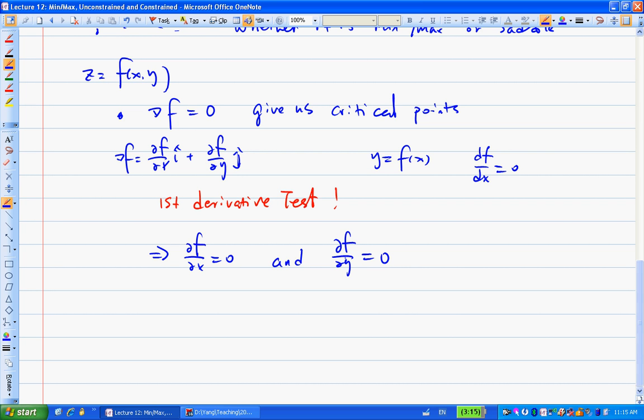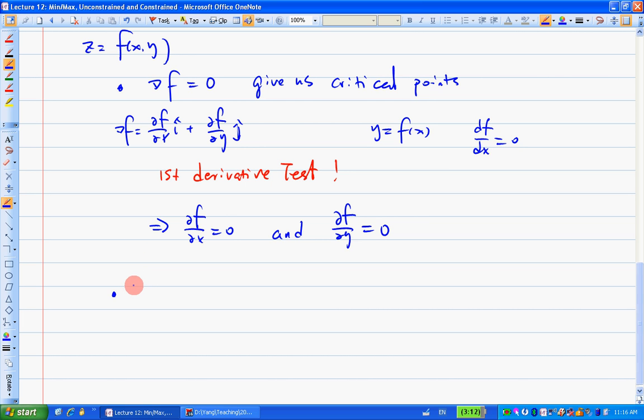Okay, let's understand here. So check these two first derivatives. Essentially, you solve these two functions. You solve for x and y, so you get all the points, the coordinate critical points. So that's all of the first question there. Okay, so the second point is, how do we determine whether that critical point is a minimum point, maximum point, or saddle point, right? Saddle point.